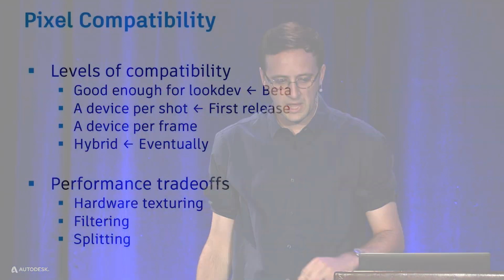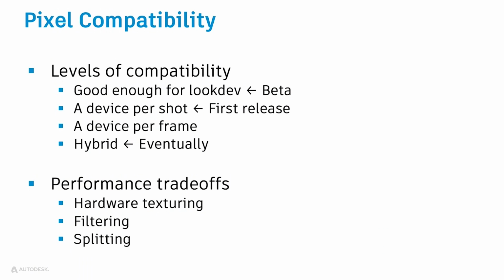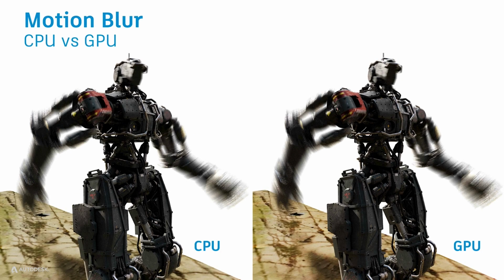Then what we want to have is that you kick one shot on a GPU, one shot on a CPU, and you can use those in the same production. We want to get there in terms of pixel compatibility level. And eventually, the holy grail is to use a device per frame and then use both CPU and GPU on the same frame. And we'll get there, but we really wanted to get something that is already useful to all our users. There'll be some performance trade-offs and things that we need to figure out, but that's the end goal. The end goal is hybrid rendering. And as a progress update, you can see that the match between CPU and GPU is good and is getting better.